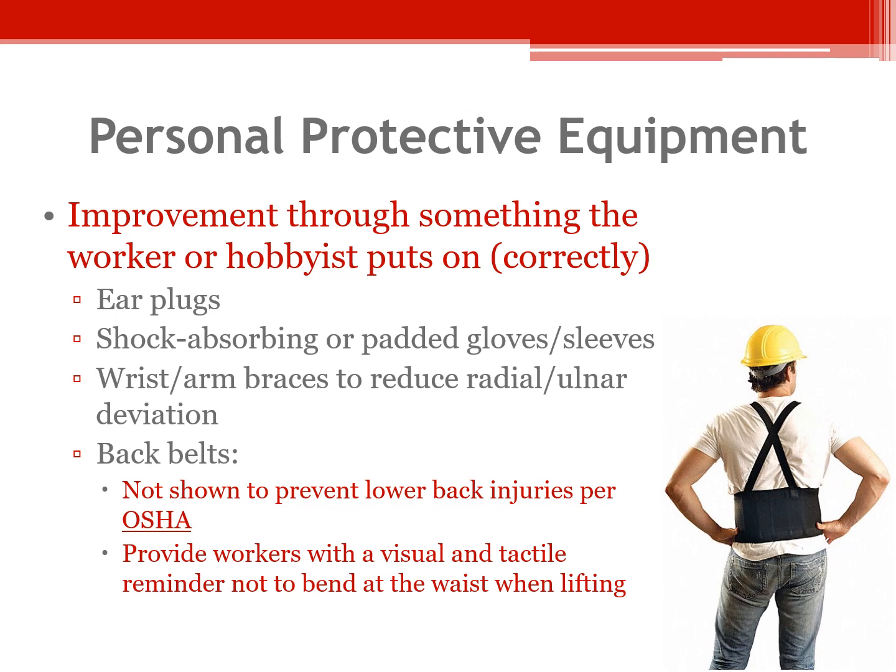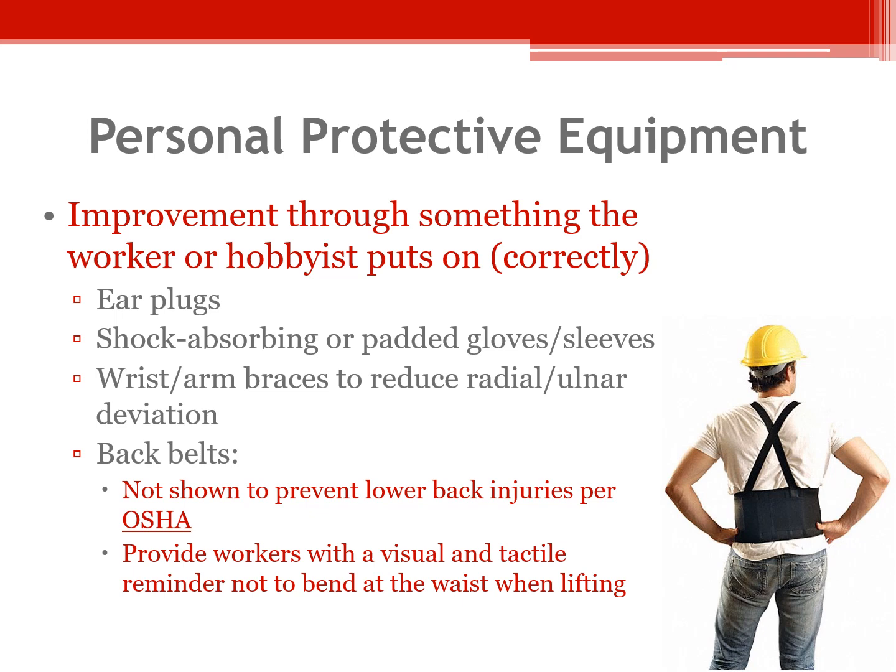Personal protective equipment, or PPE, also has an important role in the prevention of ergonomic injuries. Now, if you remember back to the occupational injuries lecture, when I talked about the hierarchy of controls, PPE was at the bottom. The reason it's at the bottom is because it's something that the worker, or the hobbyist if we're outside the work environment, has to put on and use correctly in order to be protected. The hazard is still there, it's just that we're putting something on ourselves to protect us from it. So it's good, but it's at the bottom of the hierarchy.